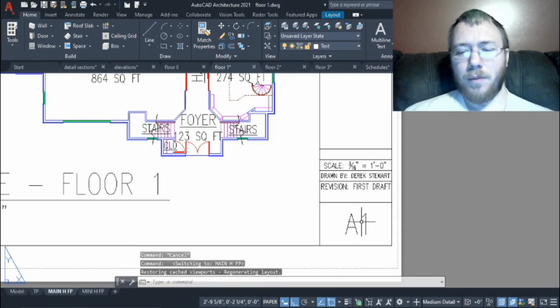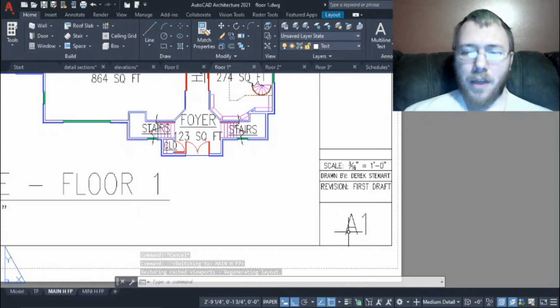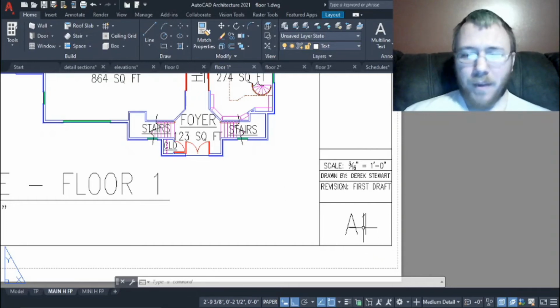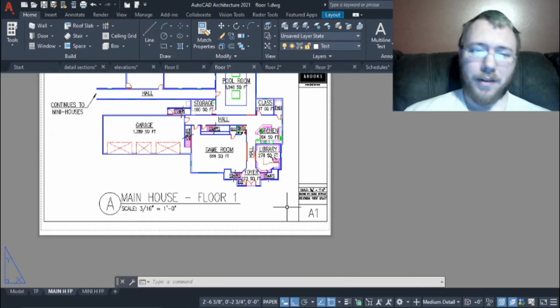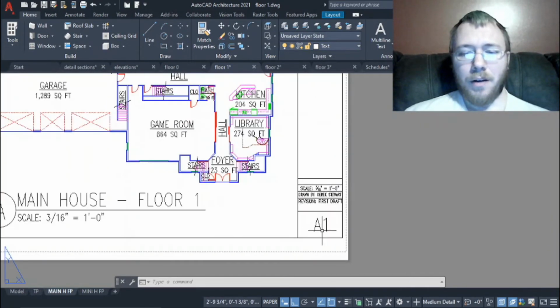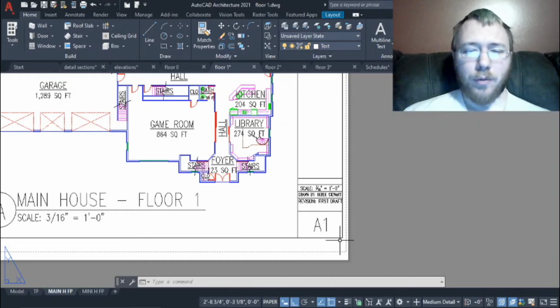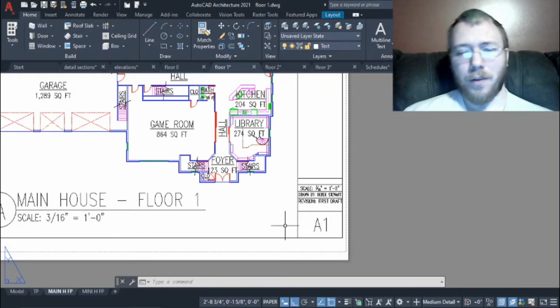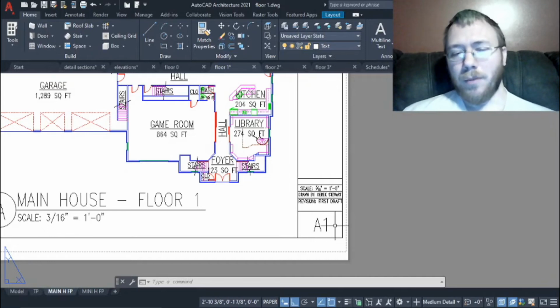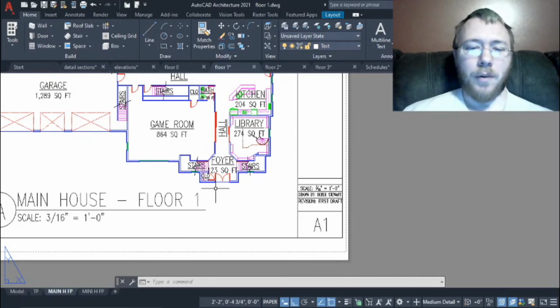When you start getting to the letters and numbers, the letter stands for a certain type of print, and the number is what page in that series. A means architectural. These are architectural drawings, so blueprints, basically. And 1. Whenever I get to the electrical plans, it'll be an E, and then whatever number. Same thing with plumbing, it'll be a P. If you have mechanical, which I was going to do, and then I decided not to because I didn't feel comfortable doing it, it'd be an M, and a number, and so on.